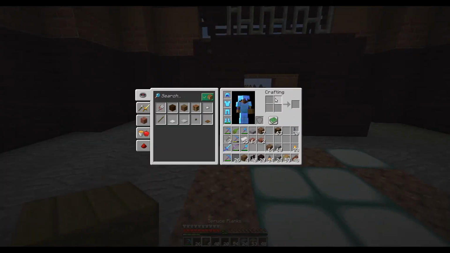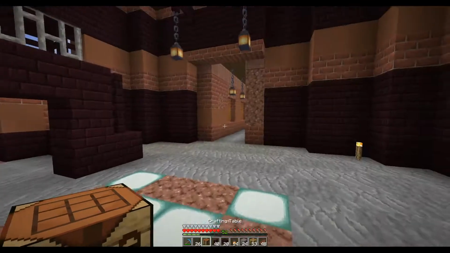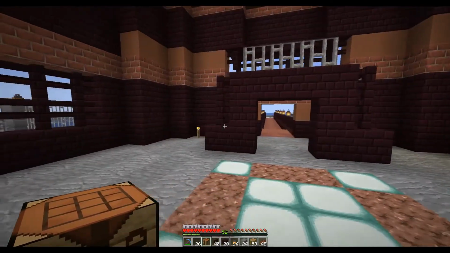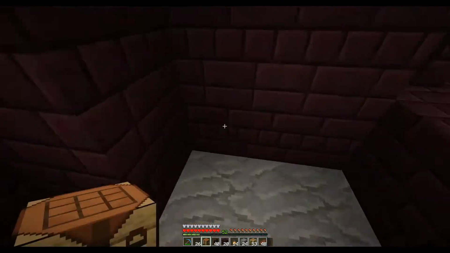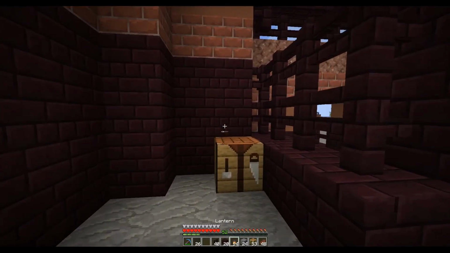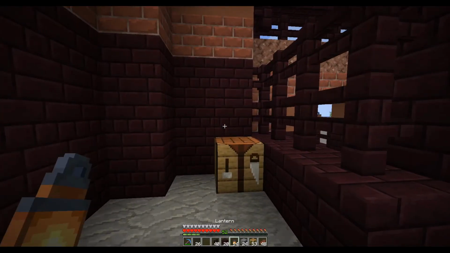So I also need a crafting bench, so we'll do that. Maybe where we want to put it. We'll put the crafting bench over here. And then I can get started with actually putting all the arms, the weapons and stuff, in here.